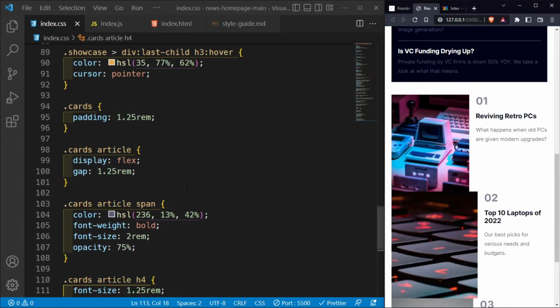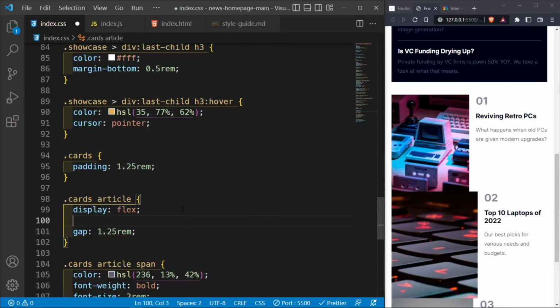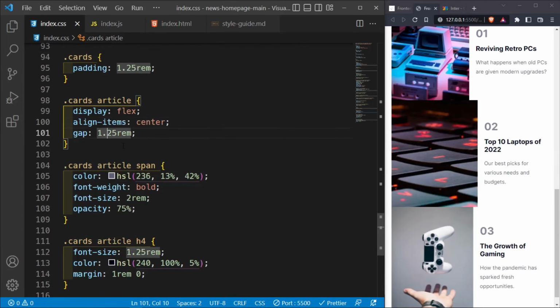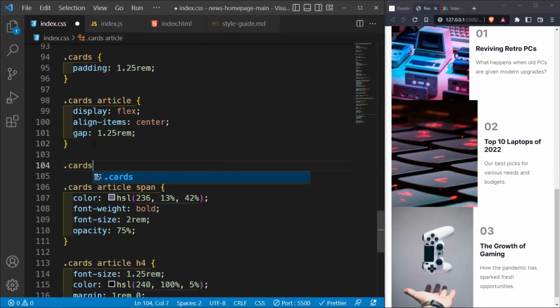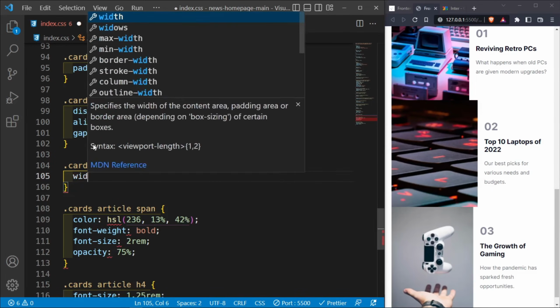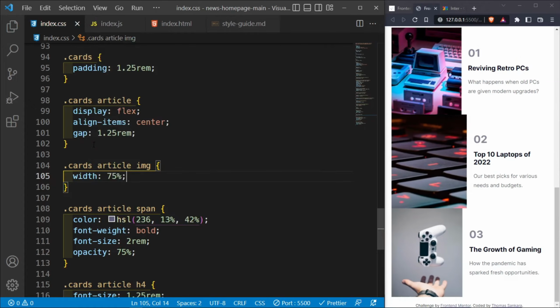And then we're going to go back inside this article, and then I'm going to say align at center, which is going to align this to the center just a bit. And then let's access these images and reduce their size. So below this, I'm going to say for the cards, for the article, for the image, I'm going to increase the width. Let me increase the width to about 75% so that they are all limited.